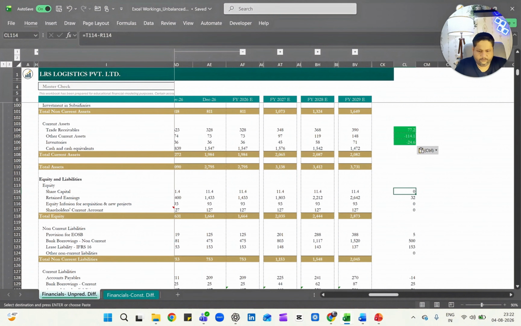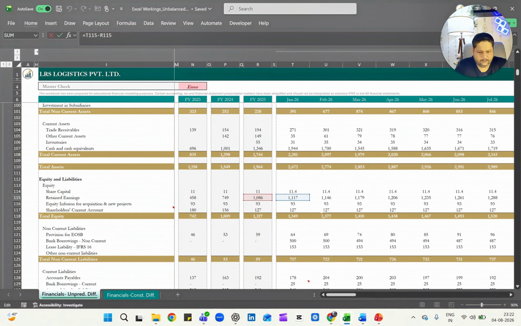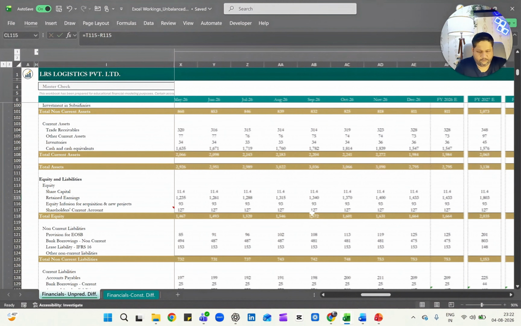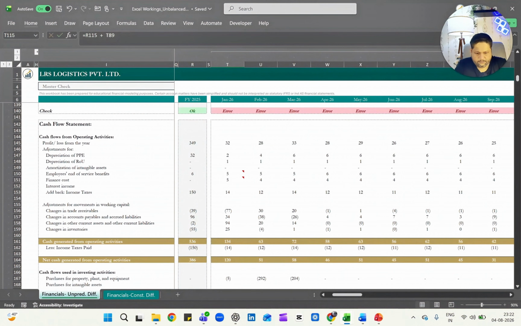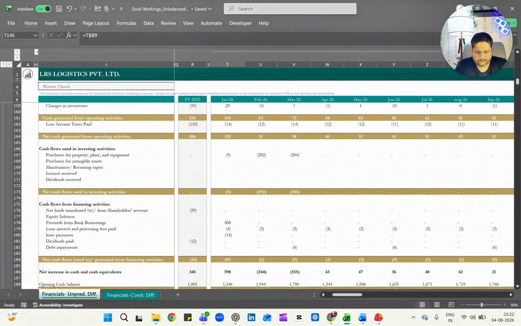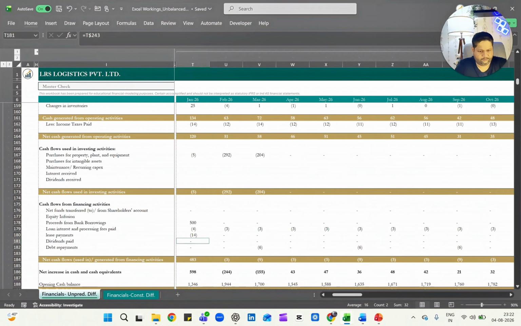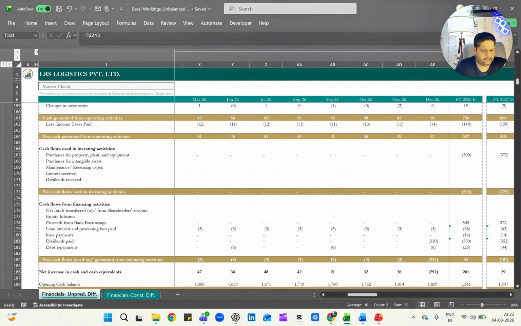Now we move on to retained earnings. Here there are 3 zeros. We ignore all of them and we look at this retained earnings. Now this is just 32. So we look at 32. This is here. That's all. But we have to account for dividends. But dividends, we are not paying anything in this month, so it is fine. But if you see, there are dividends at the end of the year.